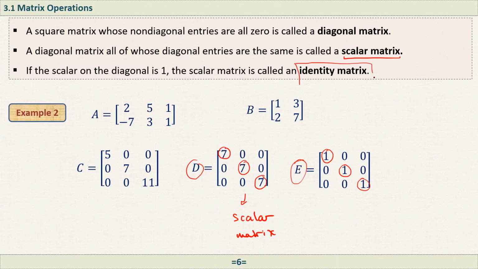In the algebra system, actually in the real number system, this identity matrix is like 1, because we know that A times 1 is equal to 1 times A, which is equal to, what is it? A. And this identity matrix, we usually denote by capital I. You will see that soon, we'll use this a lot. If you multiply any matrix by this I, or I times A, that's equal to matrix A itself. And that's why it's called the identity matrix.